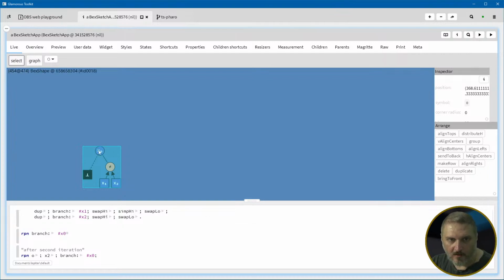In this case it would be X0, and then when we do X1, swap high will look for every version of X1 on the high branch of the current node and replace it with true. And swap low replaces everything on the low branch with false. Again, this is the low branch right here, and this is the high branch right here.